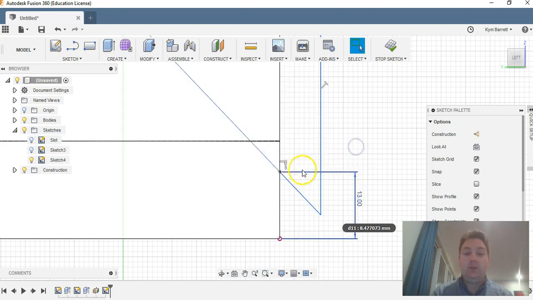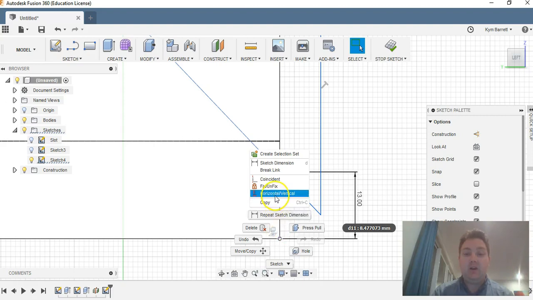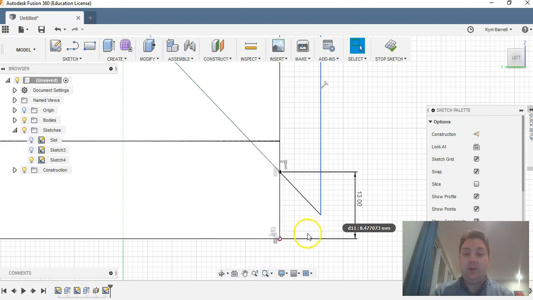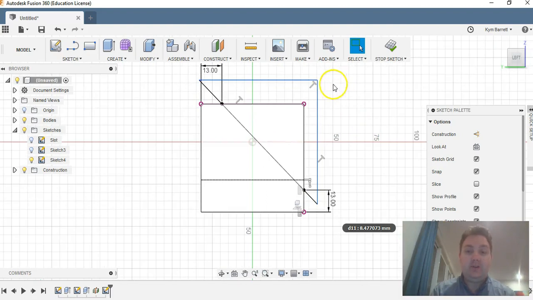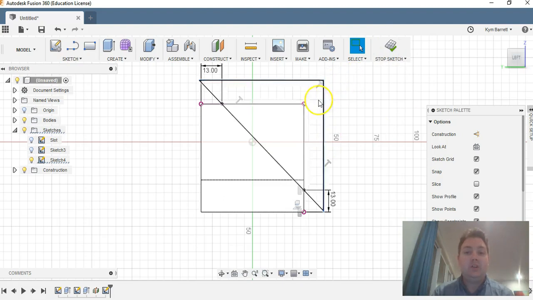So what I'm going to do is select that point, press and hold Control, select the other point, using the right mouse button, select that, and I'm going to fix it on the horizontal and vertical, just like that. Okay. Now I've had to create my triangle so it actually goes out past here so that I can select it later. So I'm happy with that.